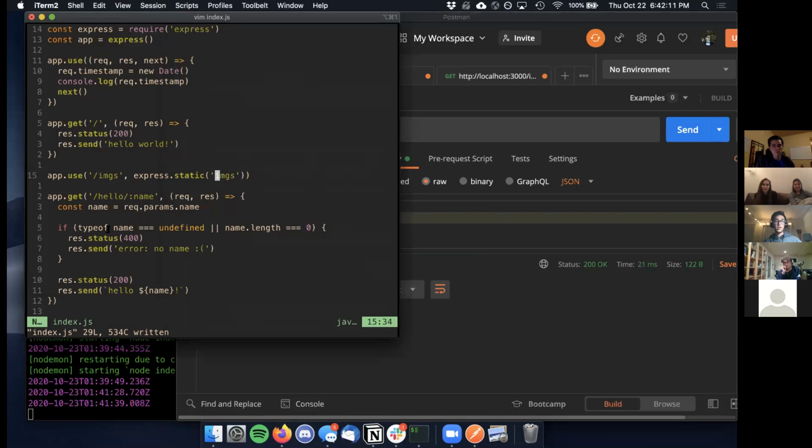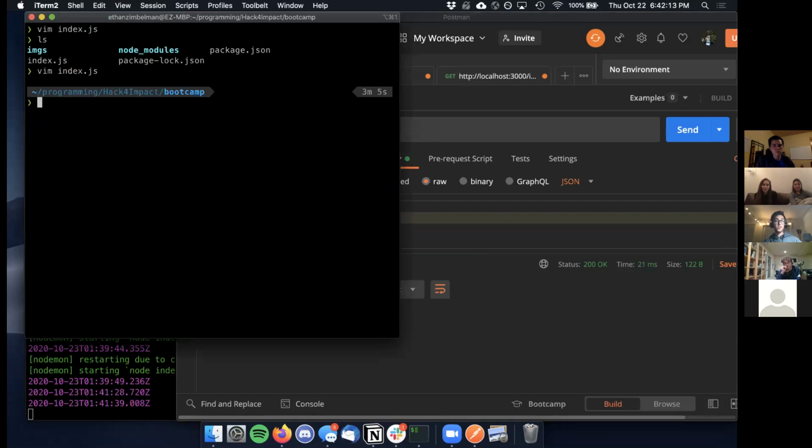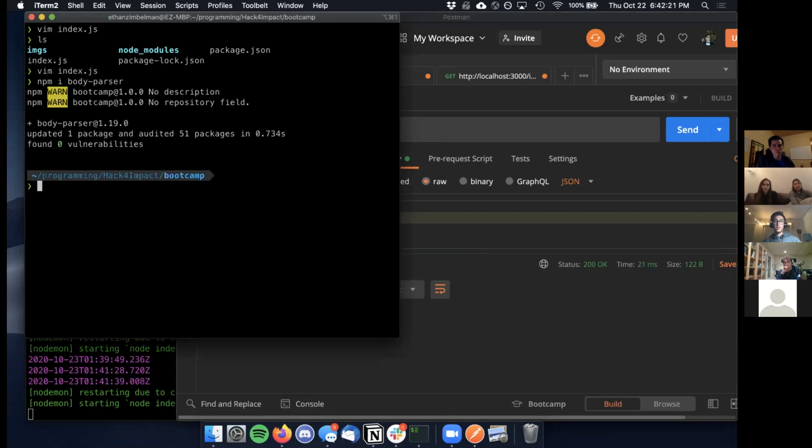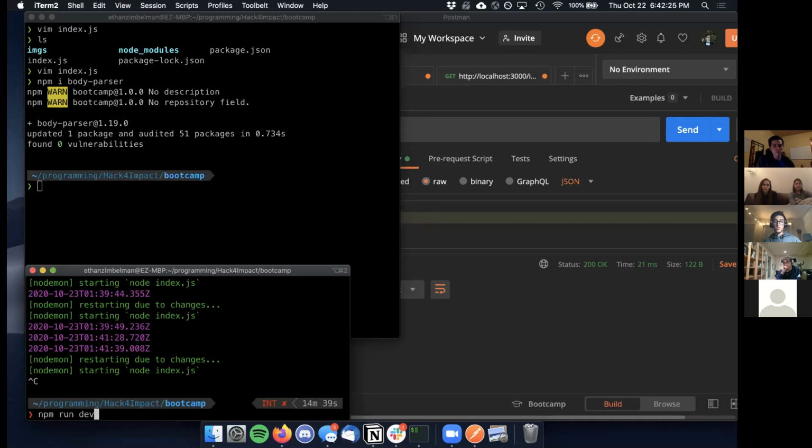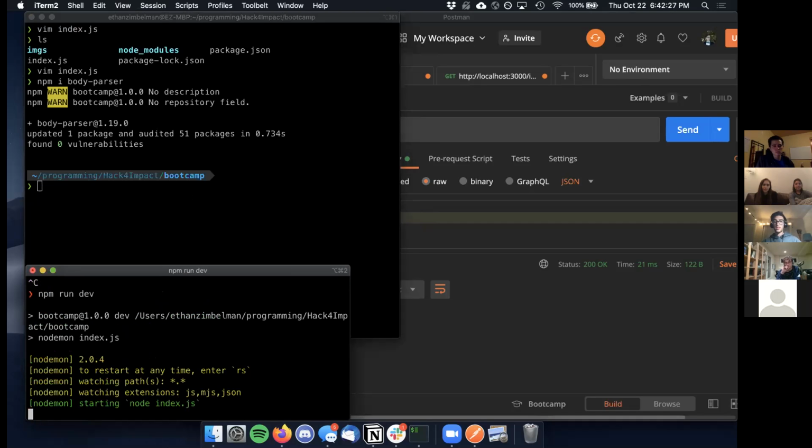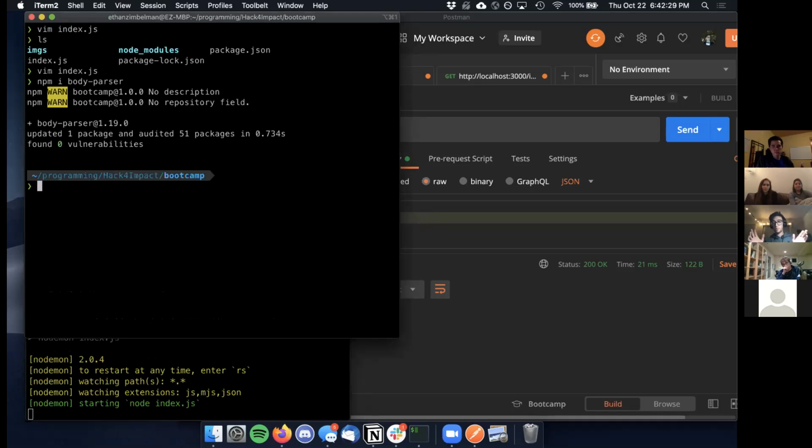So to do that, we have to install another package called body parser. And as the name says, it parses the body. We're going to restart the server because the package file got changed. But now we should have the ability to parse the body.